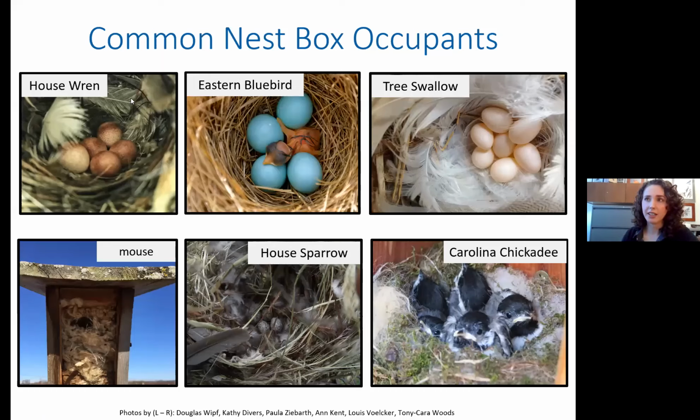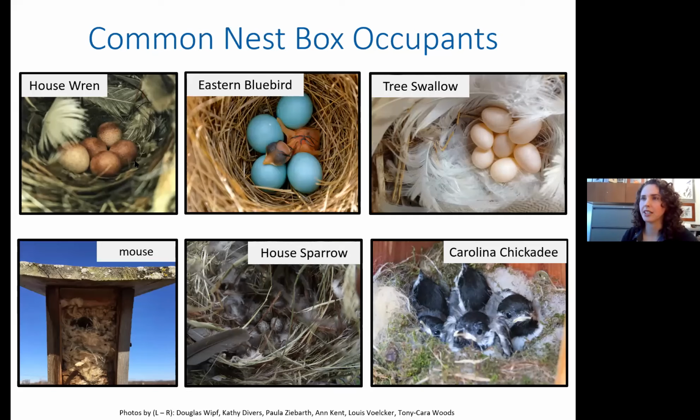If you find a nest that is packed full of twigs and has some feathers and maybe even a little piece of snake skin or cellophane plastic in it, that's a really good sign that you've got a house wren nest. They have these wonderful, very small eggs that have cinnamon colored spots. Often some spotting around the larger end of the egg is more common. That's a pretty good indication of a house wren.